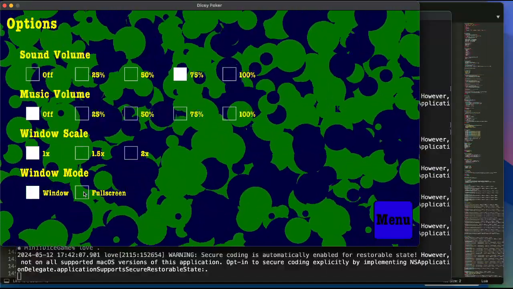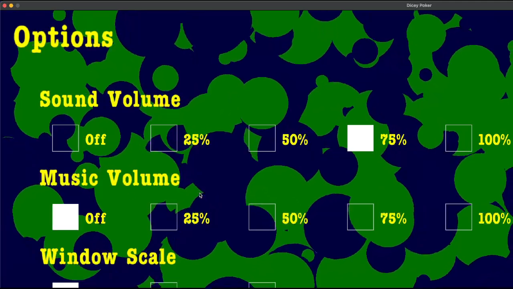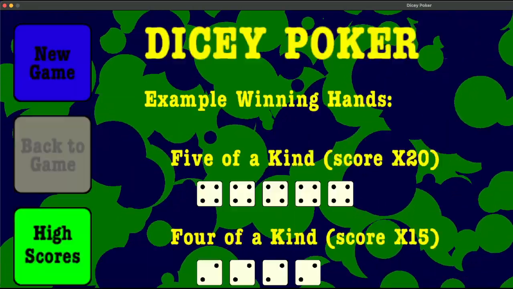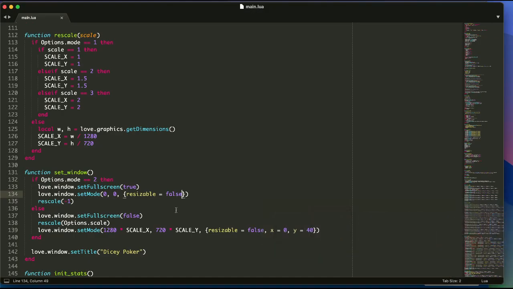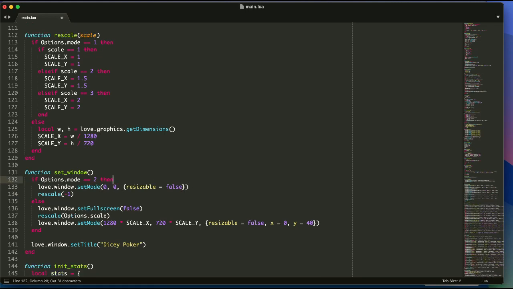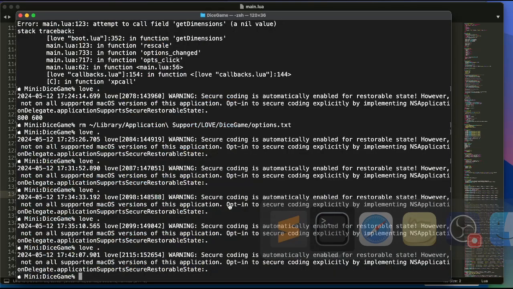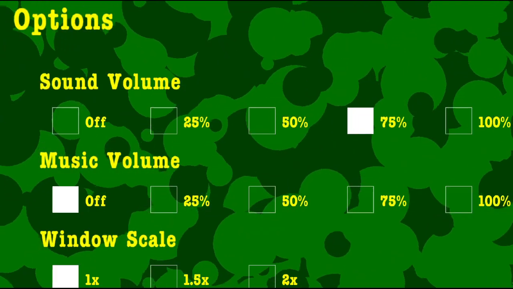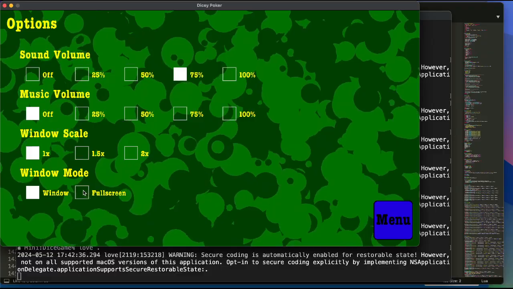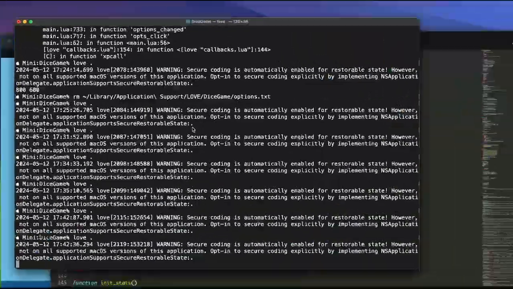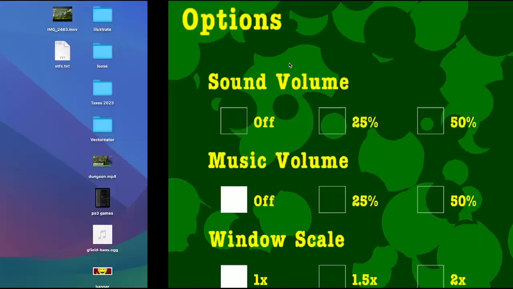Okay, so let's go to full screen mode. Oh, it made it a window. Oh, I see. There we go. That should work. Do it in the right order. Window mode, full screen mode. And it looks pretty sharp to me. Let's see if I switch between windows. Yeah, it's the same. It's not changing resolution on me.